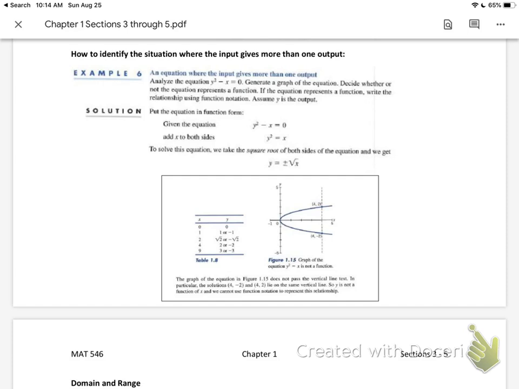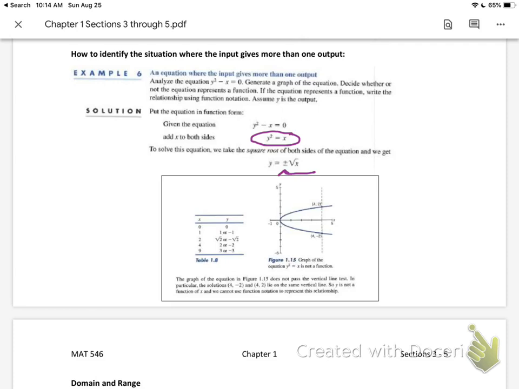So if you have this equation, y squared minus x equals 0, and your goal is to get y on one side, look what you have. You have y squared on one side. When you take the square root of both sides, you have to introduce this plus and minus. Because, for example, if 25 is your y squared, isn't the square root either +5 or -5? Because -5 times -5 gives me 25, as does 5 times 5. That's why you have the plus and minus.